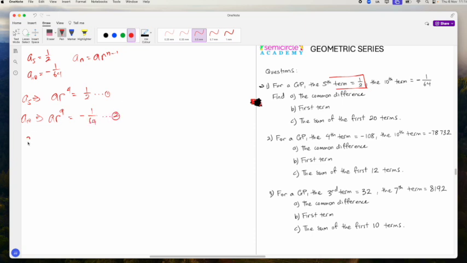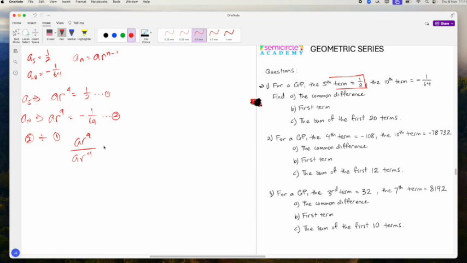And of course, what I'll do is I'll take equation 2 and divide it by equation 1. Why am I doing this? Because I want to get rid of the a's. And because I have no addition and subtraction, those a's are glued together, so I can't just minus or add the equations. That wouldn't help me get rid of the a's. It'll help reduce the r's as well if I divide. So I divide equation 2, which has the larger r value, so that'll be a r to the 9, which is larger than a r to the 4.